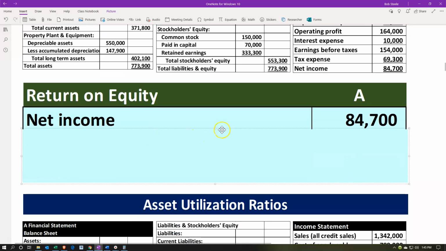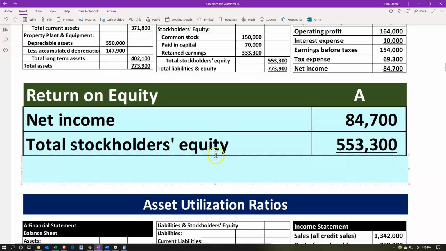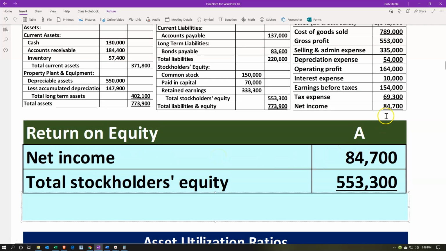Return on equity is going to be the net income divided by the total stockholders' equity. So net income, once again, on the income statement, total stockholders' equity then on the balance sheet. So you have that same situation where you have an income statement number, time range, balance sheet number, point in time. Therefore, you might see this calculation as net income divided by average stockholders' equity, or average equity, which would typically be calculated, the most common calculation being beginning of the period plus the end of the period divided by 2. So just be aware of that.